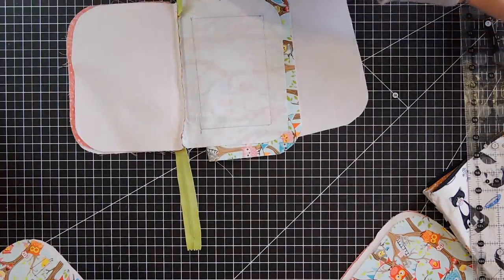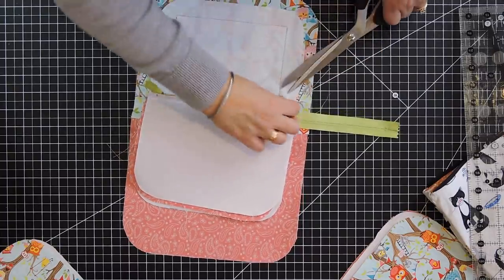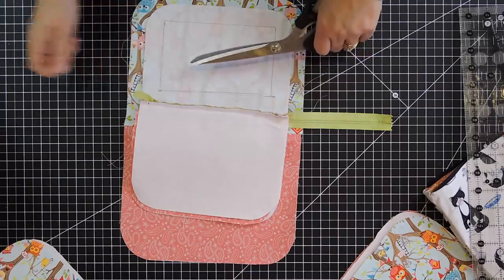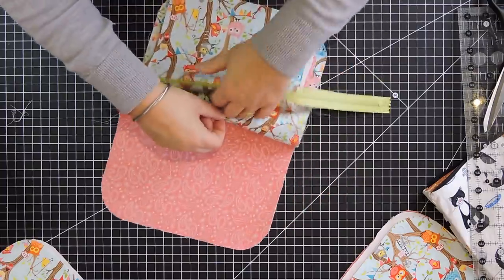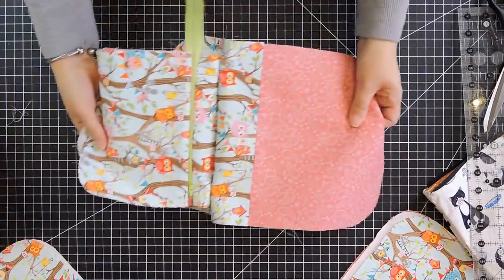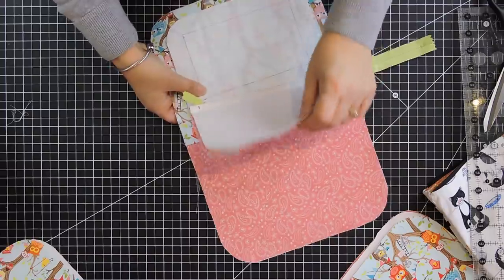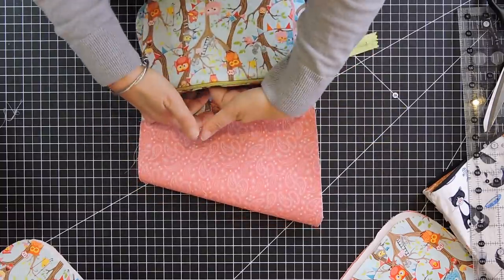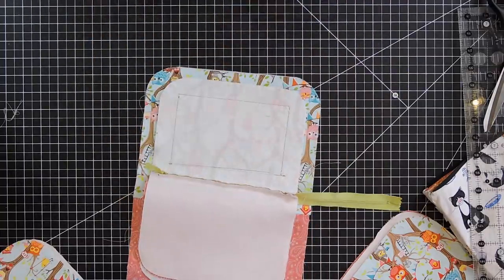I'm back. I sewed that there — you need to trim all these threads, otherwise at the end you'll have threads everywhere. If we have a good look, this is what we have: we sewed the pocket to one side, so it's sewn there. Make sure you really secure this part because if this is going to be a pocket, it needs to be properly secure. If you don't want it open at the top, you can sew that line we mentioned.